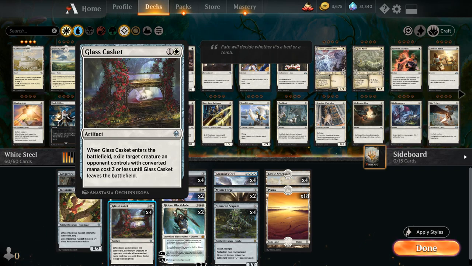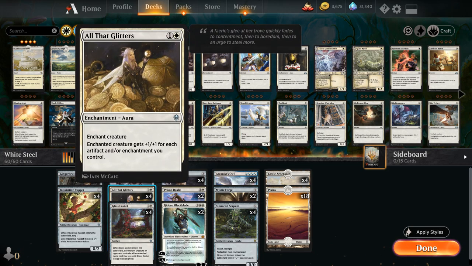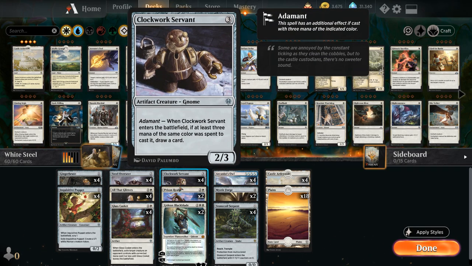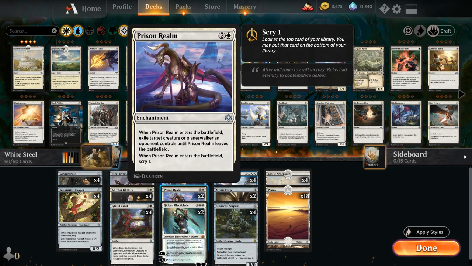Even against control decks that don't typically play targets for Glass Casket, we can still run it out there as just a 2-mana artifact that sits in play and helps us add one more power with All That Glitters, so it's never a completely dead card, but of course much better against opposing creature decks. Then we've got our Clockwork Servants, 2 copies of Prison Realm to complement our Glass Caskets as removal, can still be found with the Arcanist Owl, and still counts as an enchantment for All That Glitters, so still quite synergistic in our deck.